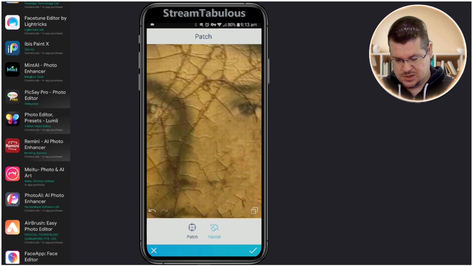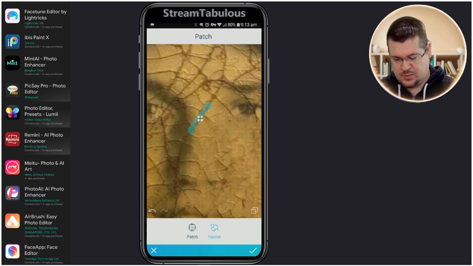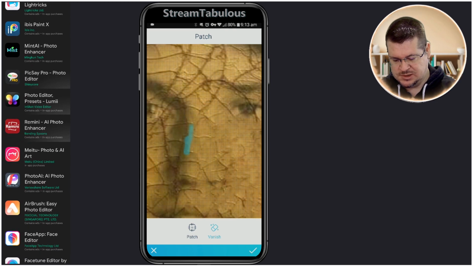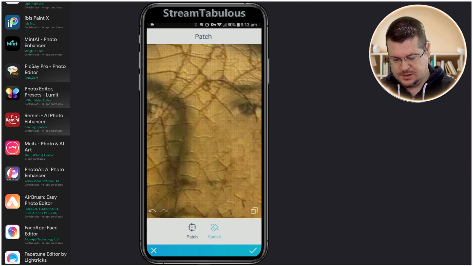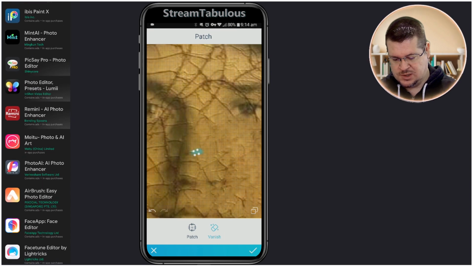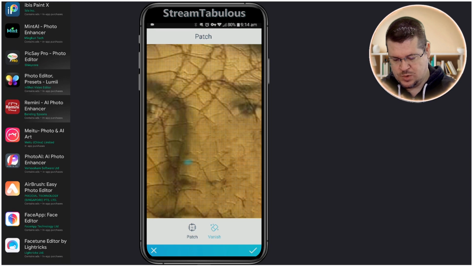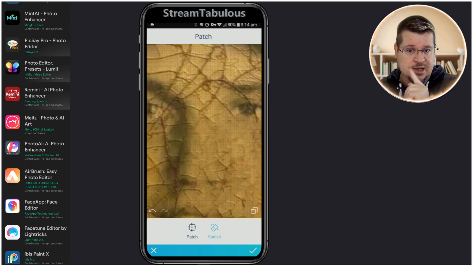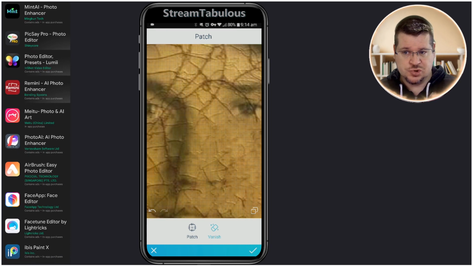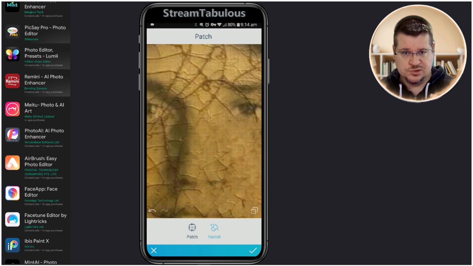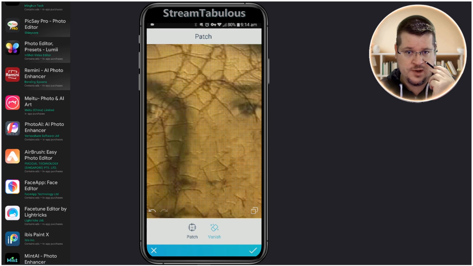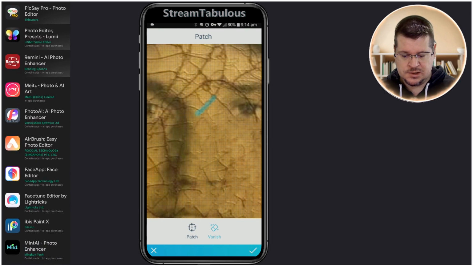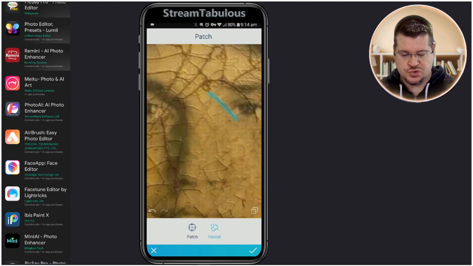When we come to areas like the nose, just remember, when we're following down, always work with those shadow lines, otherwise we'll lose them. We don't want to lose those lines, because that is important when we're running any application which is reading the pixels. It's looking for those shadows to create the image. So always go with the actual shape of the face and the shadings and the contours.